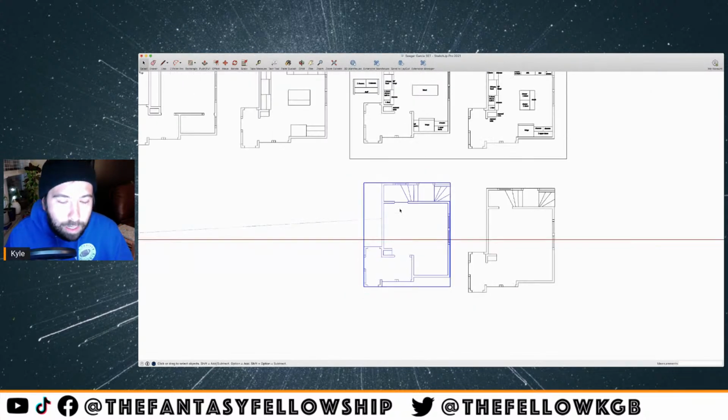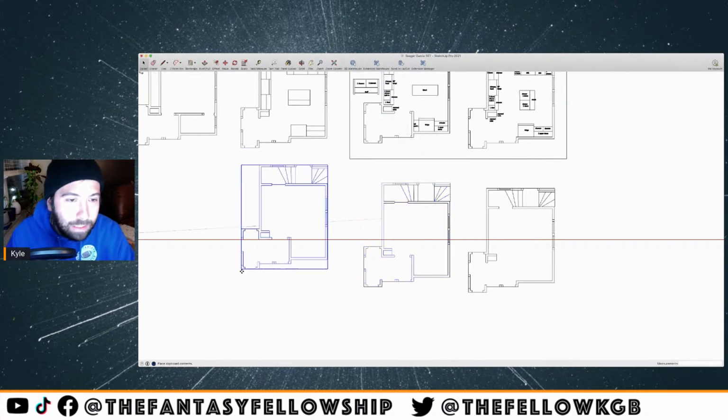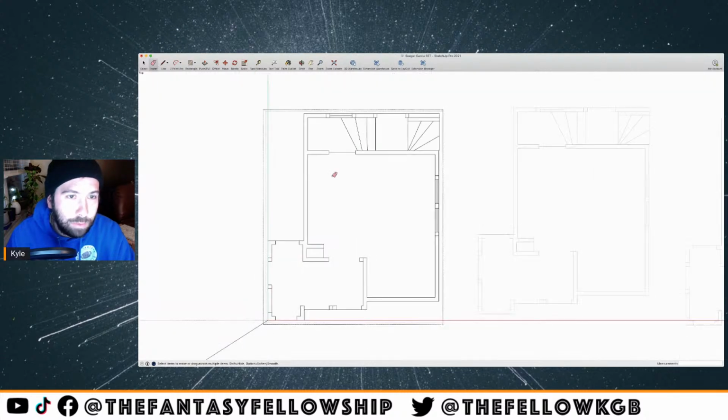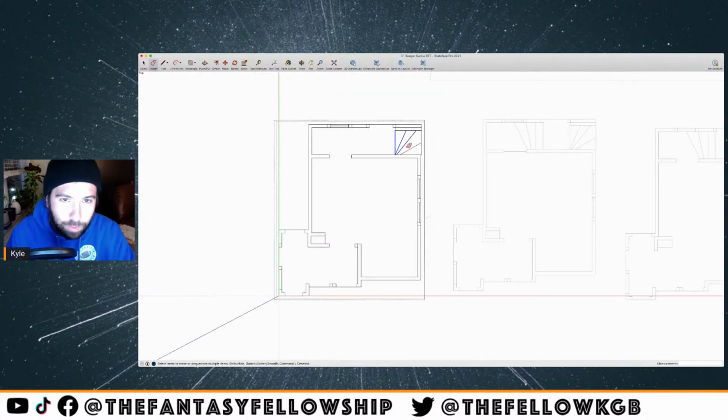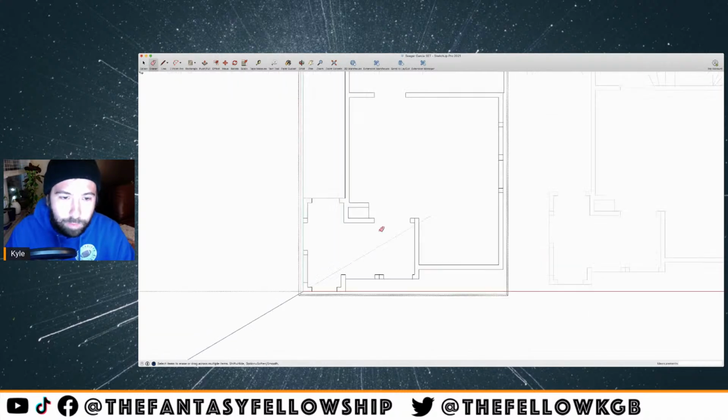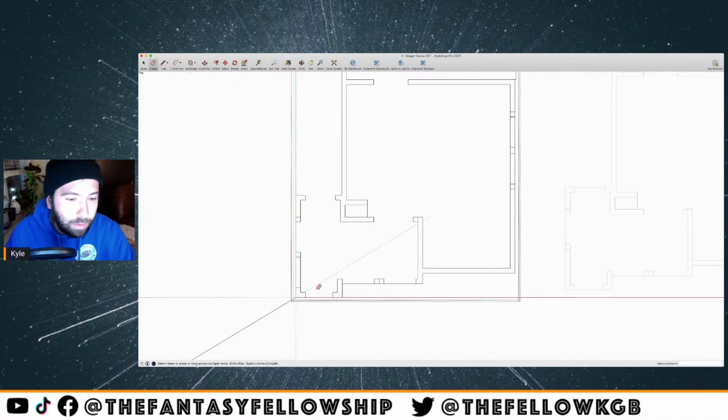What we're going to do here is I like to start by pulling up my walls, and then from there we can put the cabinets and all that stuff in. So I have this group. I'm just going to copy and paste it over here. I'm going to click into it, and let's start to erase anything that's not a wall. So I'm going to erase these stairs, and erase some of the window lines, and then I will show you how to pull up these walls in 3D. Once we get the walls pulled up and the openings, we will be able to plug in our cabinetry. So let's go ahead and get that going here.